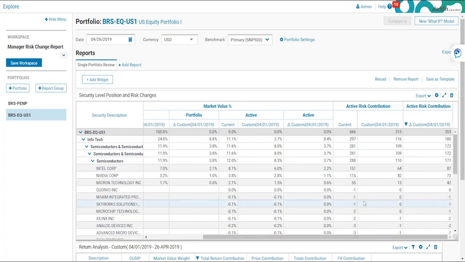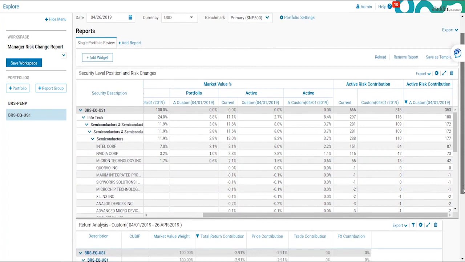By increasing exposures relative to the benchmark on select assets, my fund has started to exhibit a great deal of tracking error. I like to see if these bets have paid off by observing the performance of this fund over the past month. Ultimately, if the bet has paid off, it might be interesting to see if I can hedge the excess risk incurred by allocating from an underperforming fund to a fund that has a negative correlation with BRSEQ US1. If the bets have not paid off, then it might be worthwhile to allocate from BRSEQ US1 to a higher performing fund that has little to negative correlations with the larger book of assets. In this way, Aladdin can help users actively manage a risk budget.